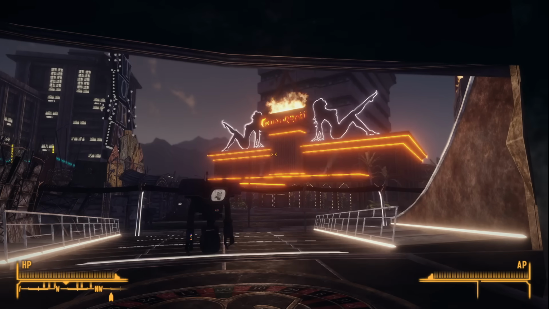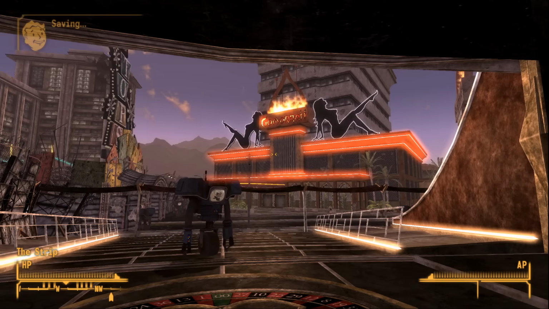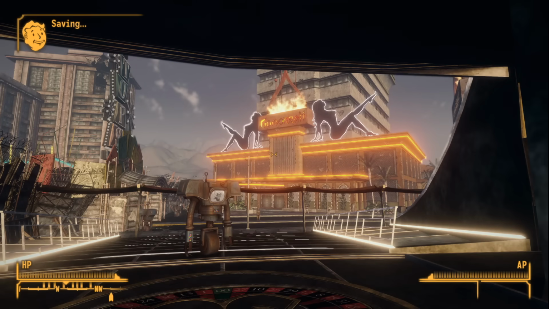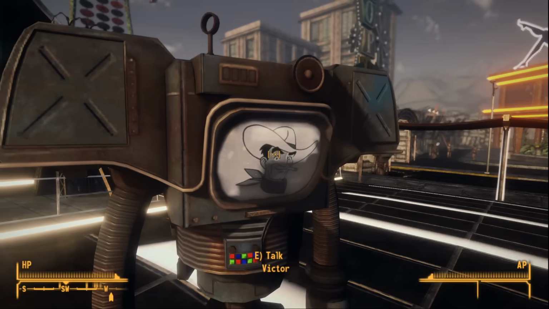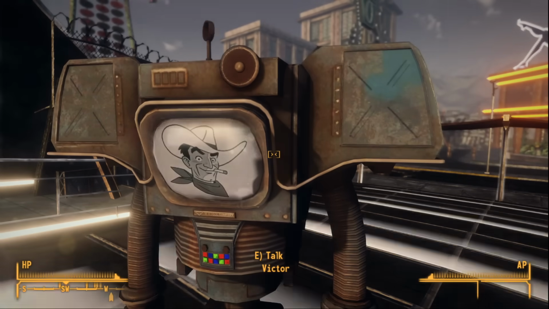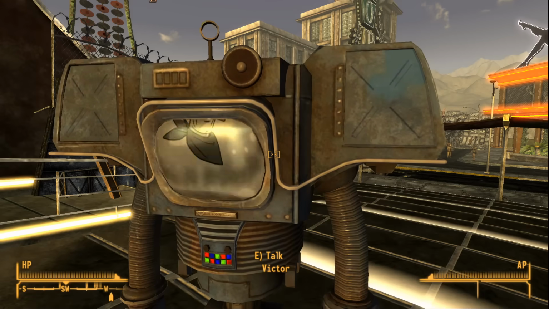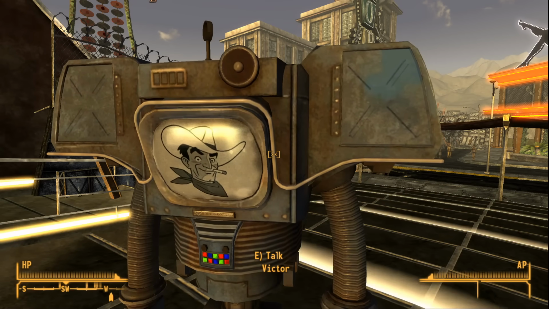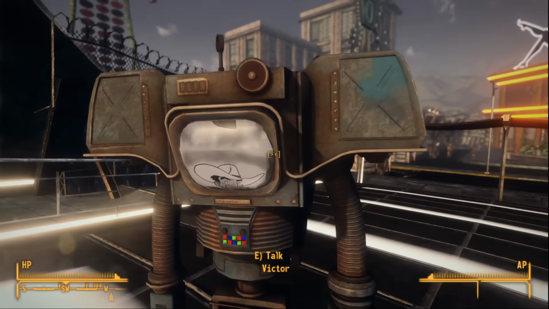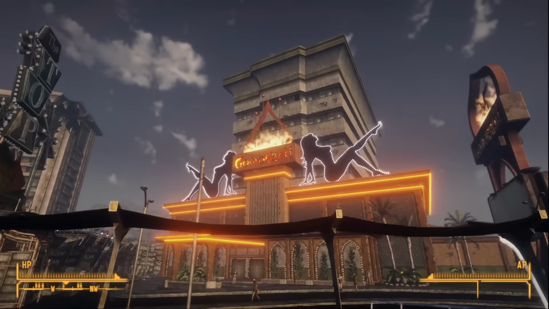If you could only install one mod to make a game like Fallout New Vegas look graphically beautiful, you would install an ENB. ESO here guys, and in today's video I'll be showing you how to install an ENB for Fallout New Vegas. This is very easy to do once you know how to do it, but I'll be breaking it into easy to follow steps in this video.